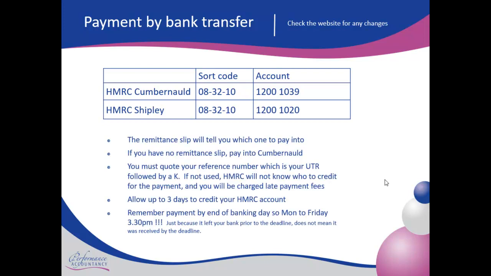Your payment to make will be on your remittance slip if you filed your tax return early enough and HMRC have sent you a statement. You would have had to have filed by October, maybe November, in order to get one, but it's not automatically sent. I haven't worked out what the trigger is yet for them to send you a statement and not sending a statement. So I always go on the fact that look at your calculation of what's been calculated.